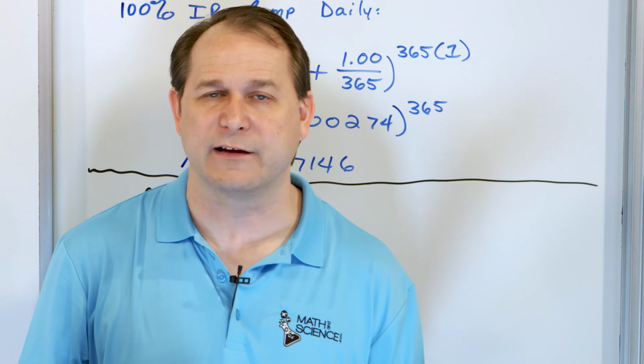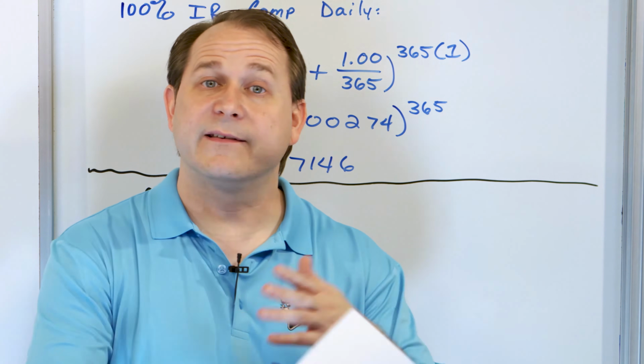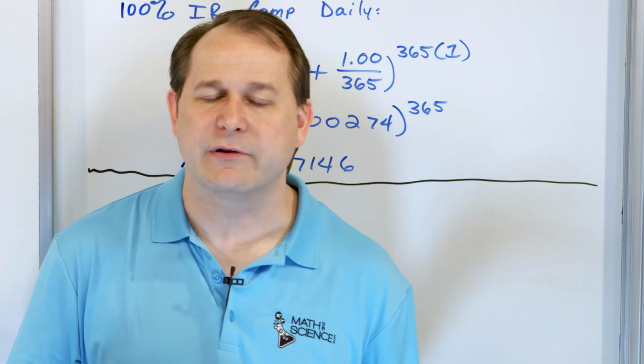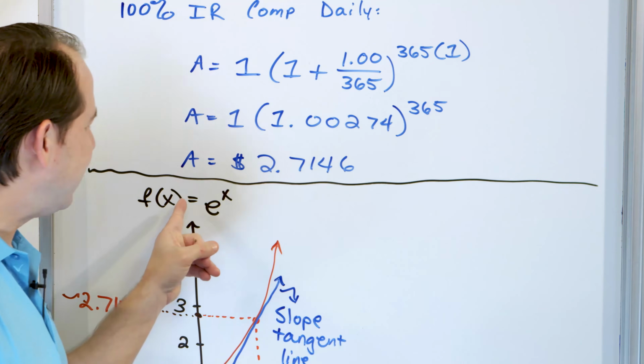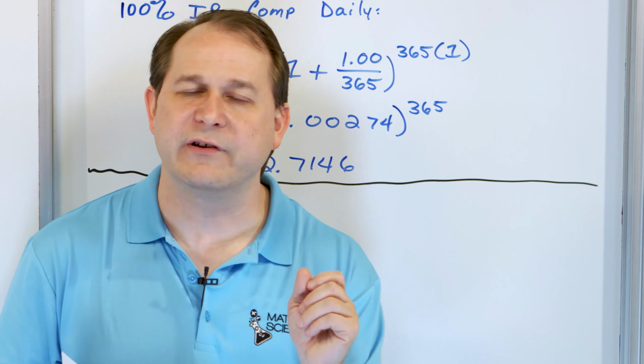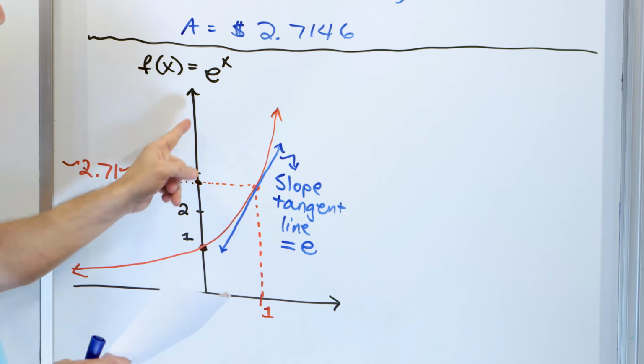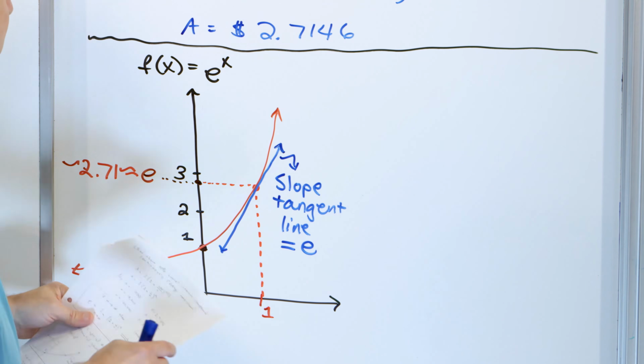You can calculate the slope of the line tangent, but the slope is going to be whatever it is. You're going to calculate it using the methods of calculus. But the very special exponential e to the x is really the only function so that the slope of the line tangent is just equal to whatever the value of the function is itself.